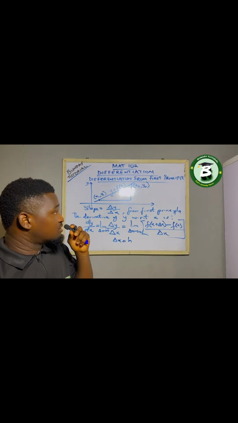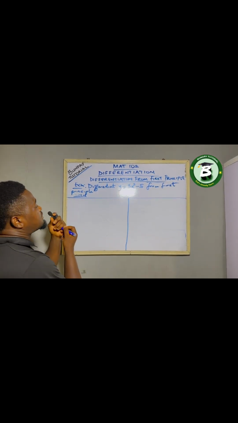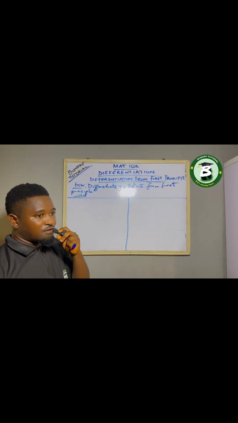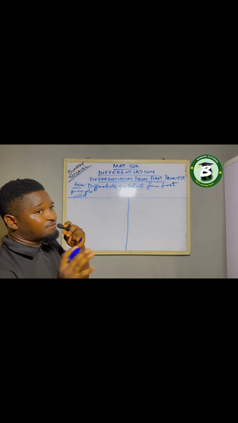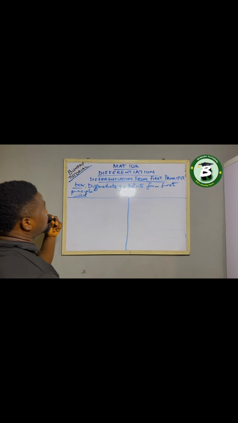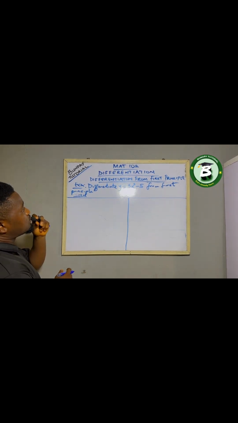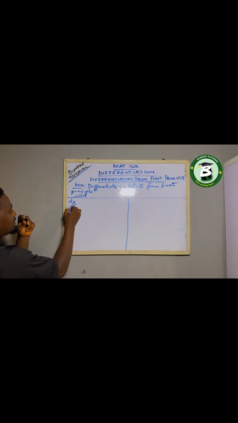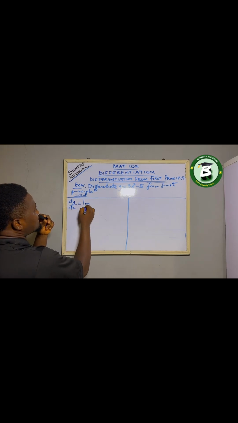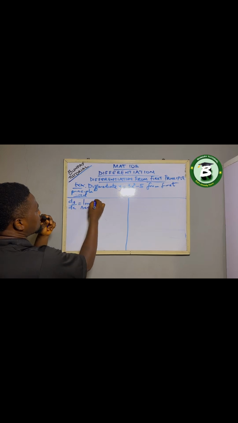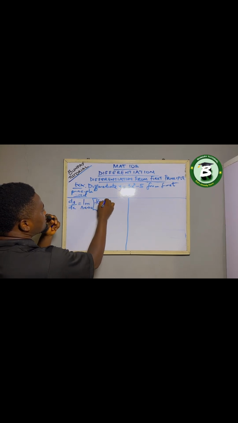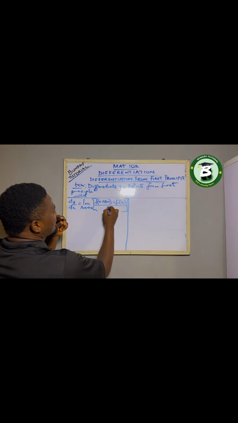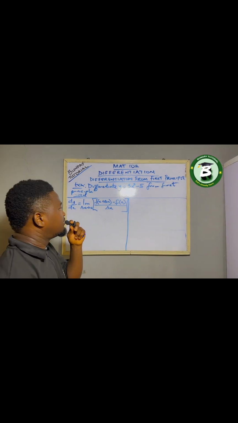Quickly, let's go straight into the example. So here we have to differentiate this function from first principle. From first principle, it means we are using the definition or the formula given in the previous video. So now what is the formula given here? We recall that dy dx, normally what's the formula? We have the limit as delta x tends to zero of f of x plus delta x minus f of x, that's the formula, all over delta x, right? You understand?